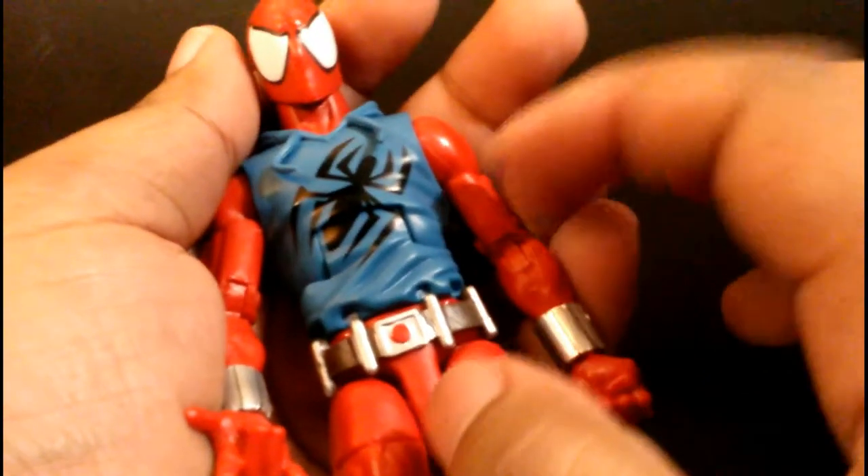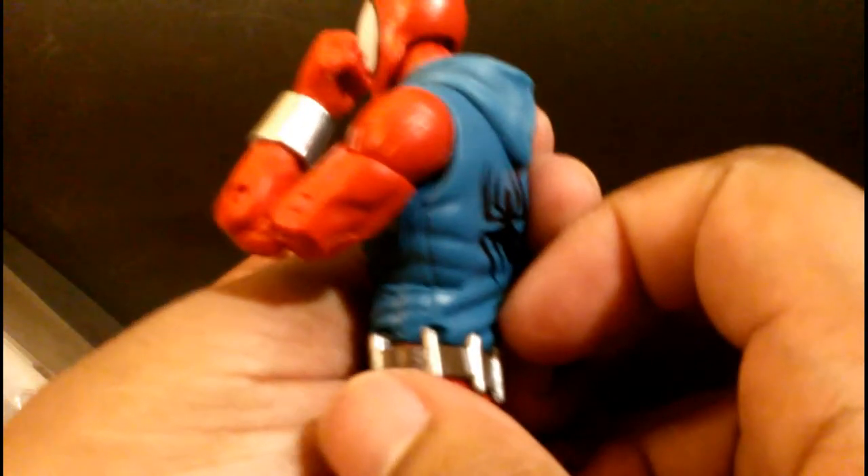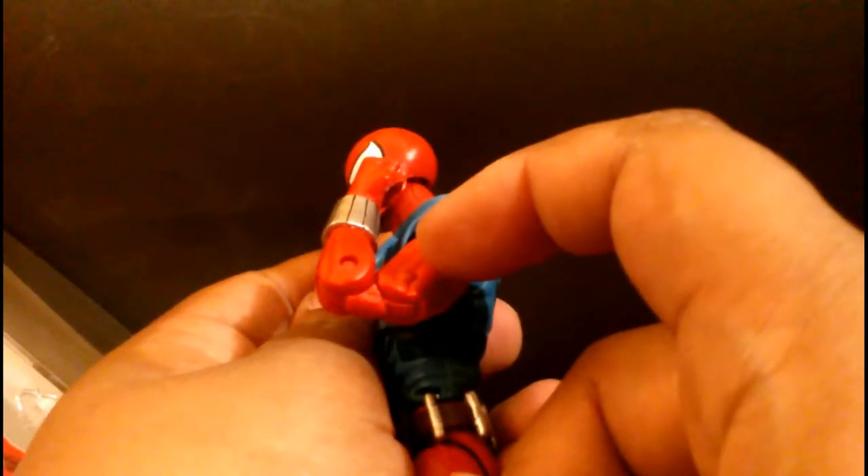As for the paint job, it's molded in red plastic — no paint detailing, no paint washes. The blue looks nice and picks up natural shadows due to the raised and recessed areas. Now for articulation: the head looks up really far on a ball joint, looks down really far, goes left and right, and has a nice head tilt — excellent job. Full 360-degree arm rotation, and the arm goes out pretty far — more than decent for Spider-Man, though it could be a little more. Double-jointed elbow — really nice, excellent design.